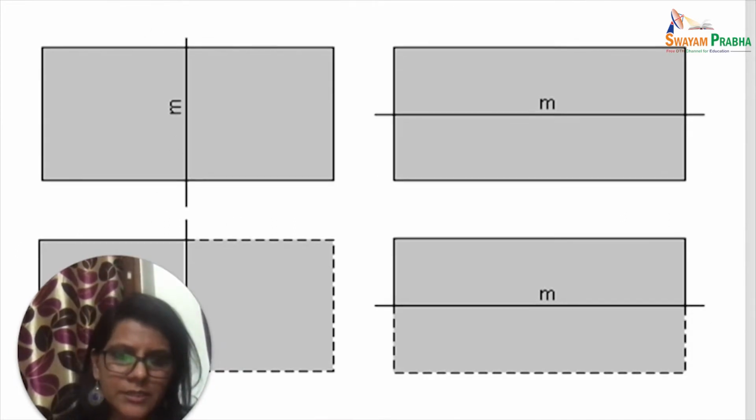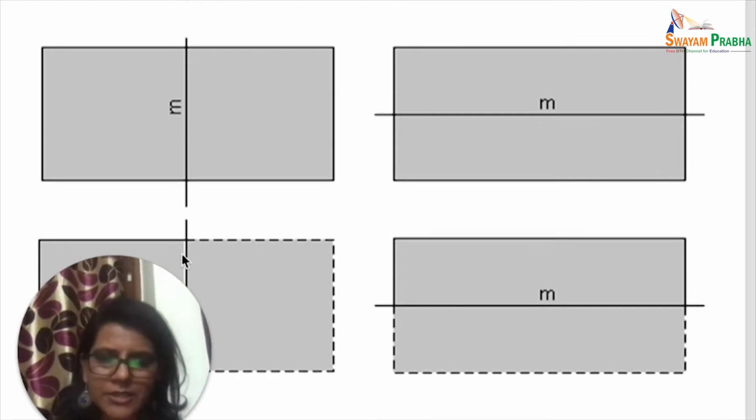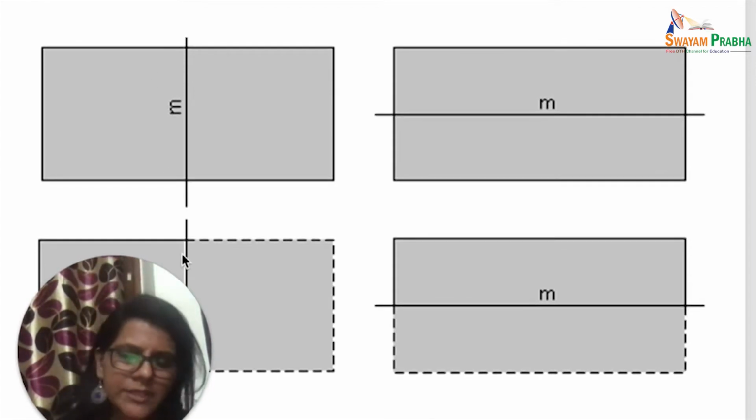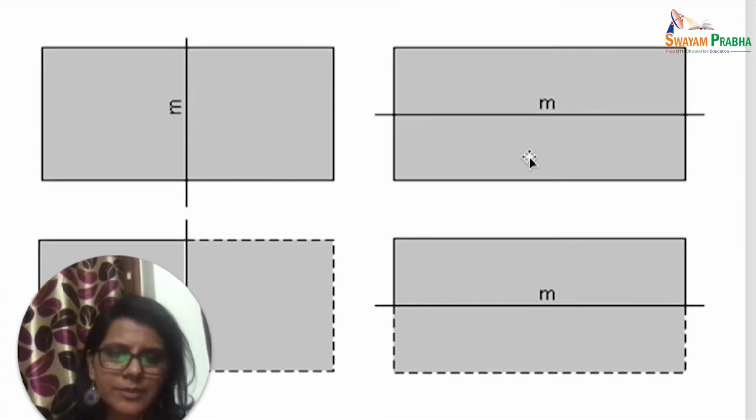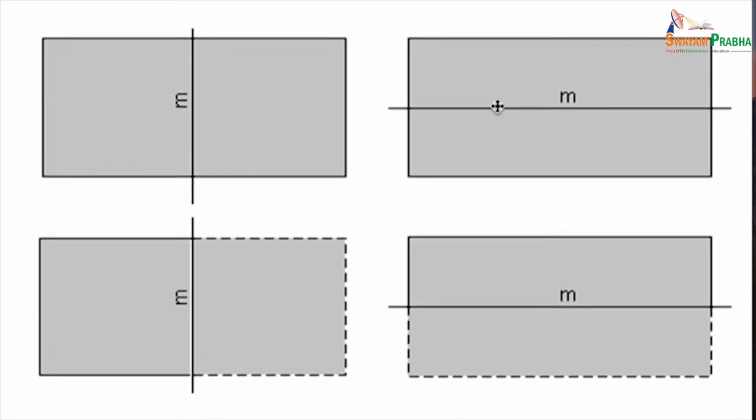So look at these structures. Just imagine this is a rectangle. You put a plane. This half is a mirror image of this half. Similarly here, this half is a mirror image of the other. So what is the difference between the four structures? There is some difference. You see there is a solid line in these two structures and there is a dotted line. This is because there are two kinds of planes of symmetry in crystal structures. One is a rectangular plane of symmetry, the other is a diagonal plane of symmetry.